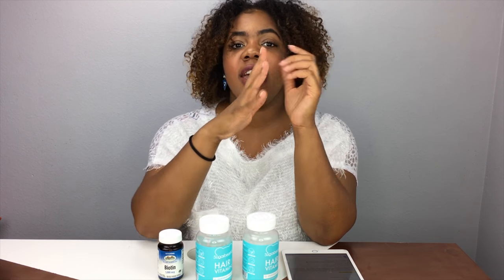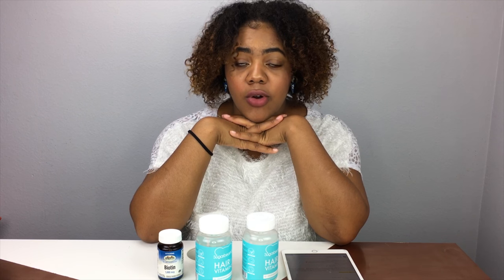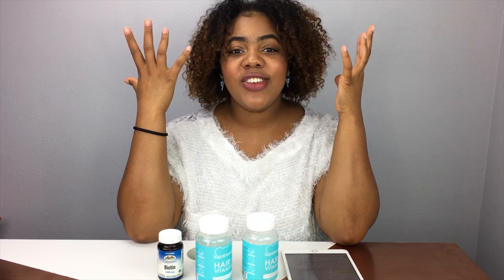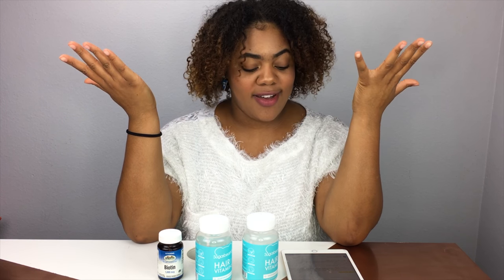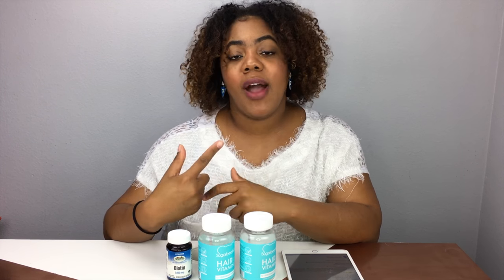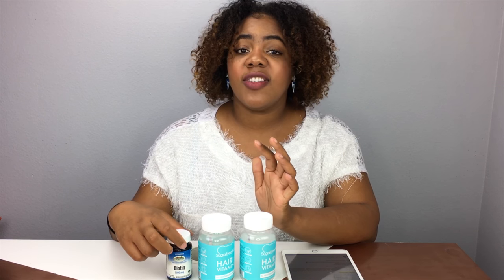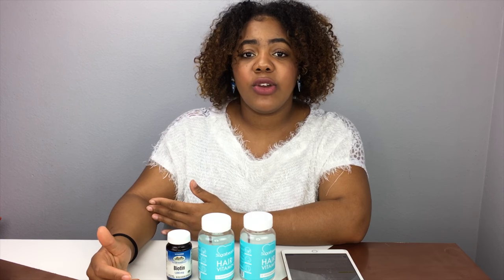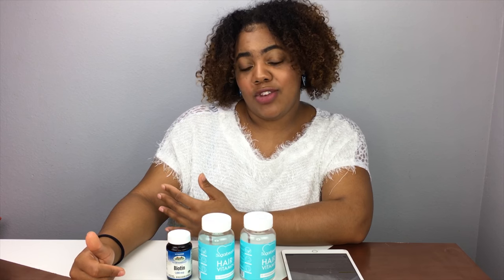And I will say that if you do use hair growth vitamins, it makes your hair grow everywhere, literally everywhere. So unfortunately, you can't just seclude it to your scalp, so your hair will grow everywhere. So just keep that in mind. But vitamins are a really great way to speed up the process in your hair growth method. If you do want to take biotin, there's also liquid biotin, which I heard works very well because since it's already in the liquid form, it helps to work even more rapidly. So that might be something you might want to try out.